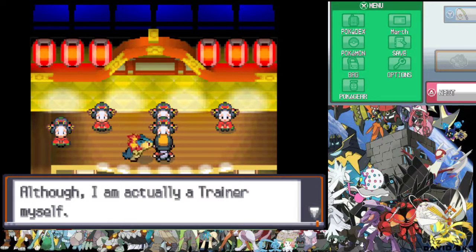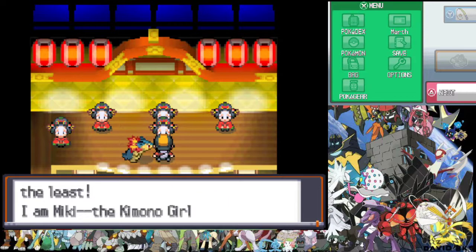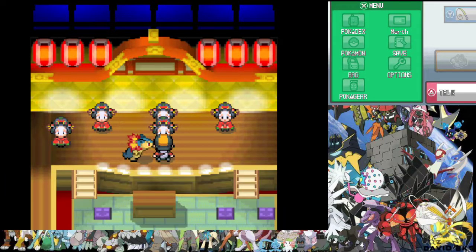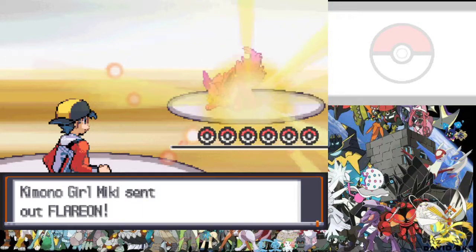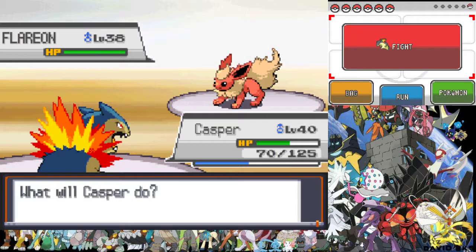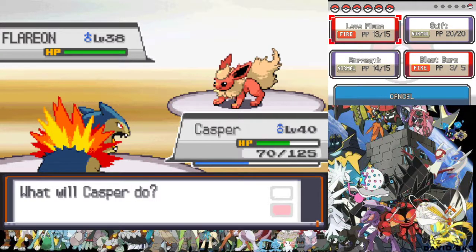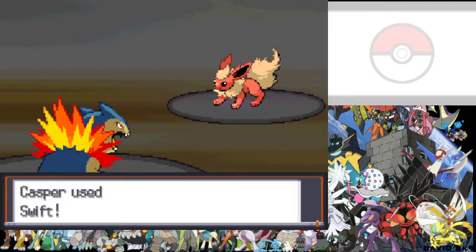Ah, so this was the one who was actually inside the theater when we chased off the Galactic, or the Team Rocket Grunt. A few generations behind for that one. So this is the one who we've already met inside this building before. She's going to send out a Flareon. Well, shit. Swift and pray for the best. What's that going to do?